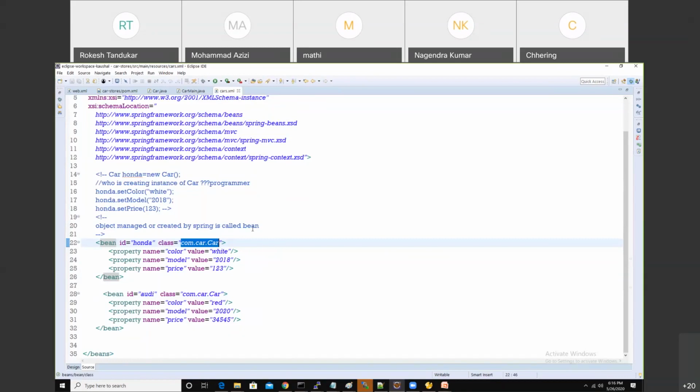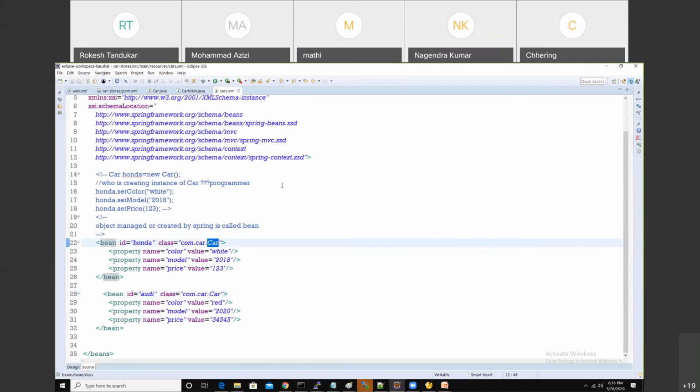Yeah, so I was asking, if you create another bean, does the class come with the bean, or do you have to put in the class like com.car? Yeah, this is called package name dot class. This is called the fully qualified class name. This is part of the syntax. When you have to give the class in the XML file anywhere, you always have to write package name dot class name. So till here it is a package, after that it is a class.